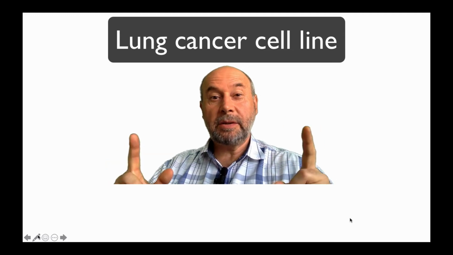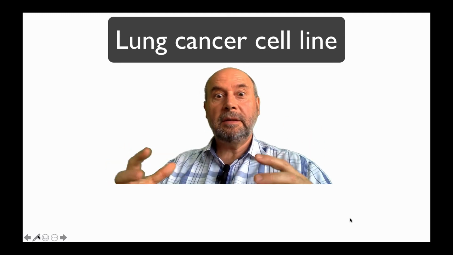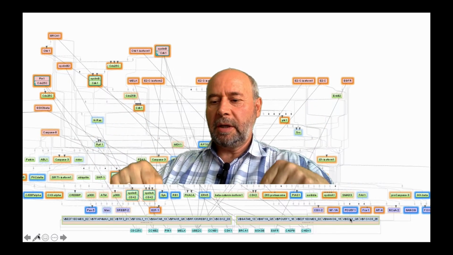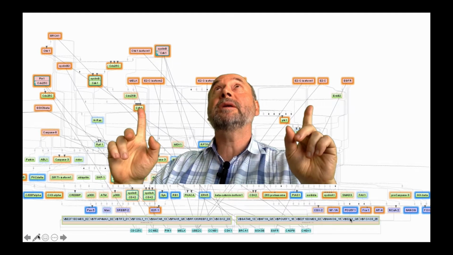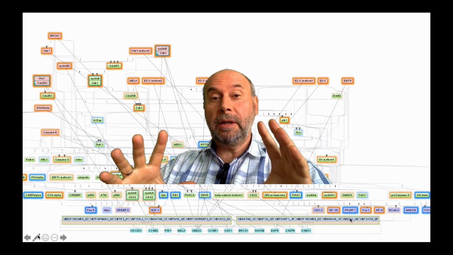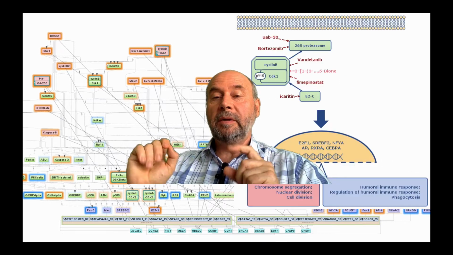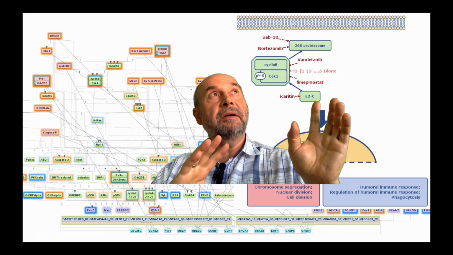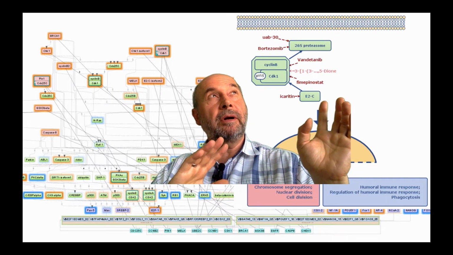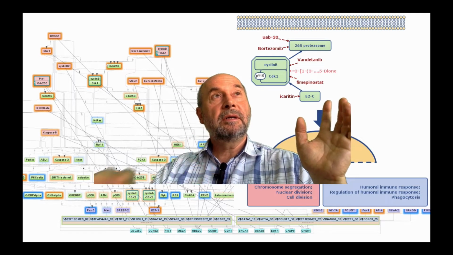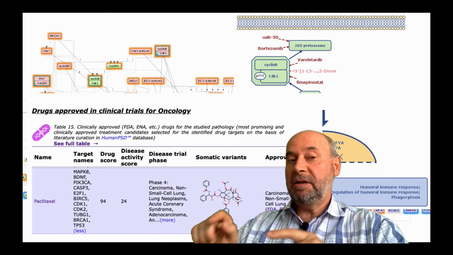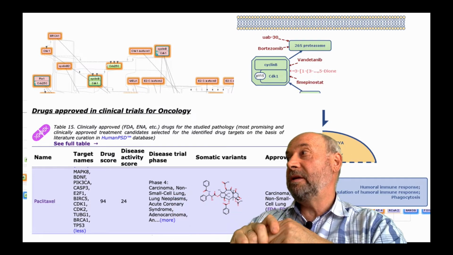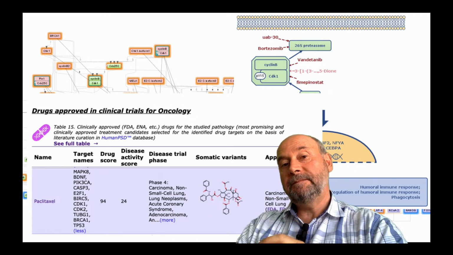So we analyzed a cancer cell line and identified this network. These upregulated genes are controlled by these master regulators. When we look at that network in more detail, we found there are proteasome and cell cycle components which could be very good targets for various drugs. And finally, we identified these drugs which are most promising for treating this cancer sample.